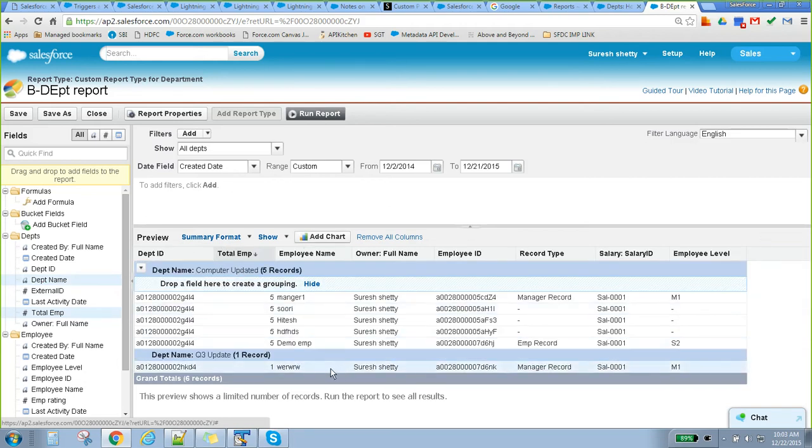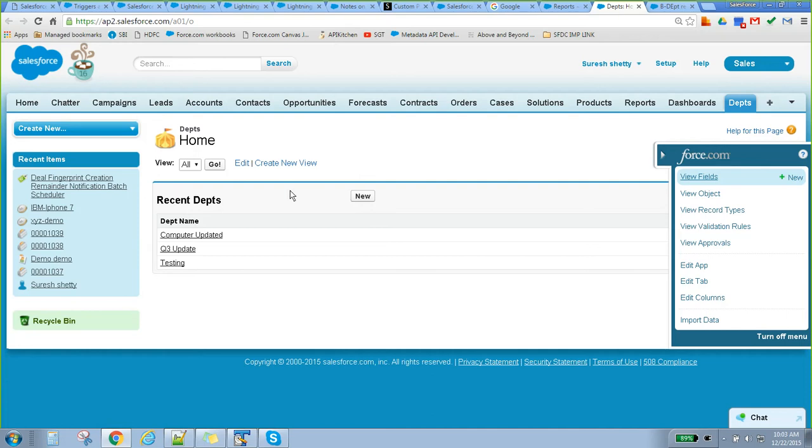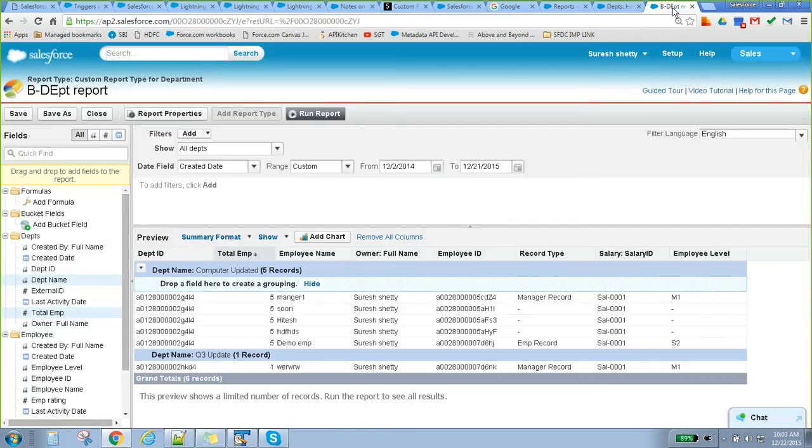See here, Computer. There are many computer entries, but there is only one record, so I will populate some data. Let's say the employee, at least two are there.